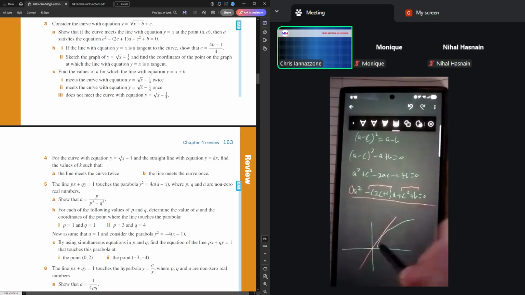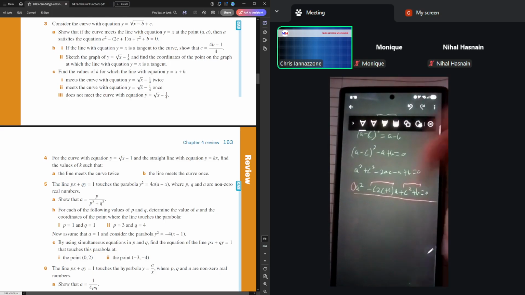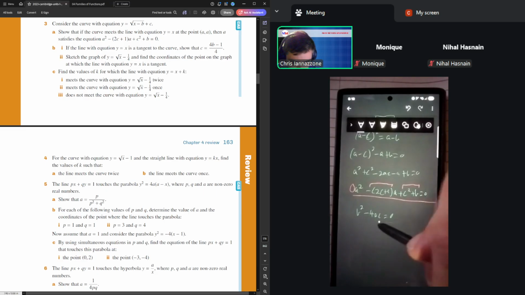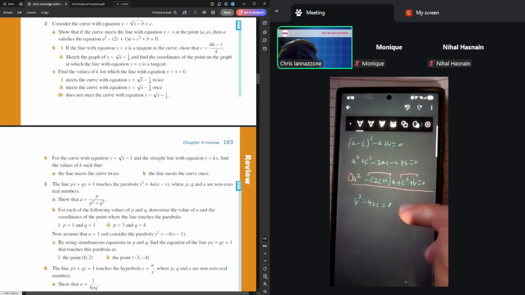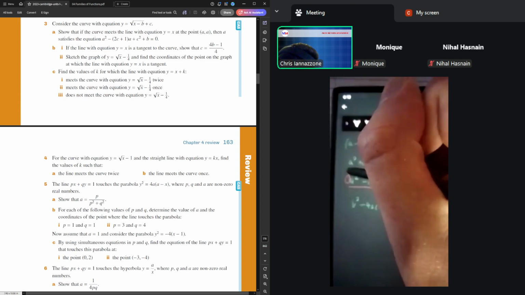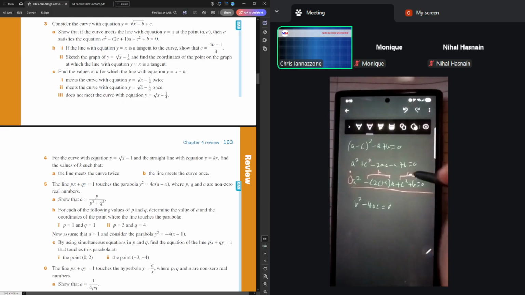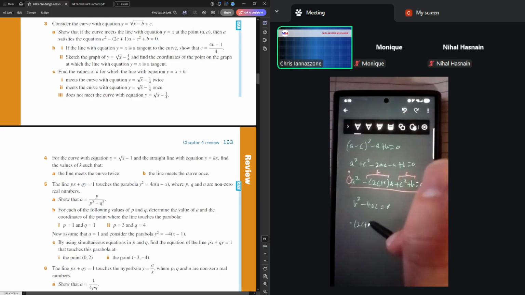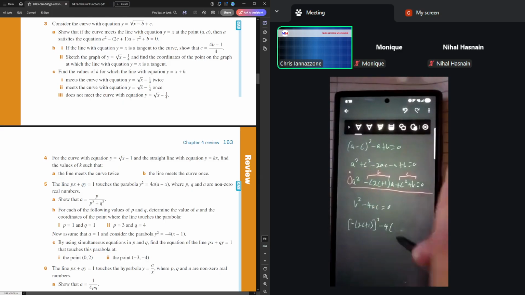So, let's actually prove it. Essentially we're trying to do b squared minus 4ac equals 0, not with these ABCs, that's just the generic quadratic's ABCs. So in other words, this thing here is the A, this thing here is the B, and this group here is the C. Negative bracket 2c plus 1 all squared minus 4, A which is 1, C which is c squared plus b, and that is equal to 0.